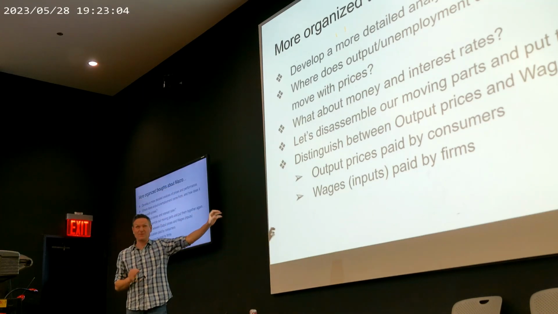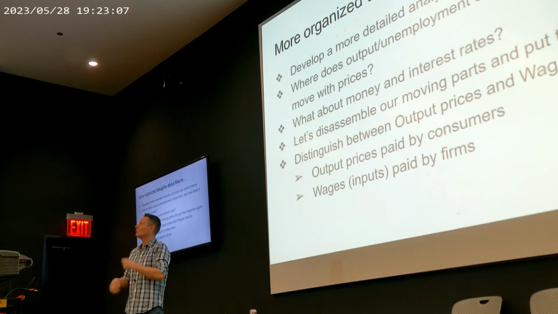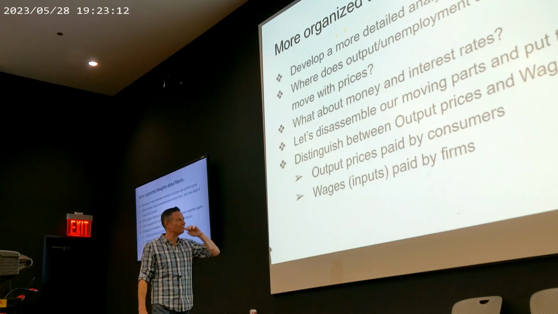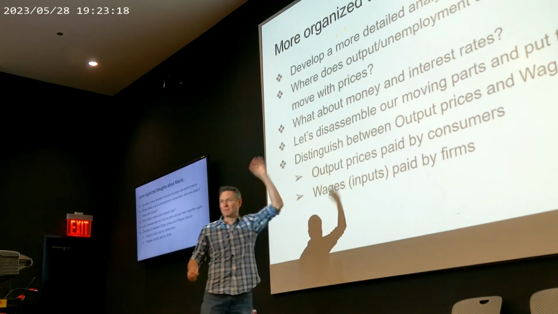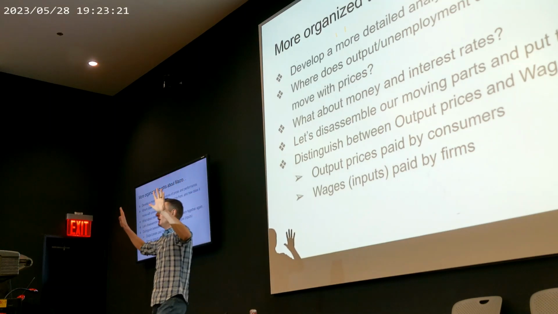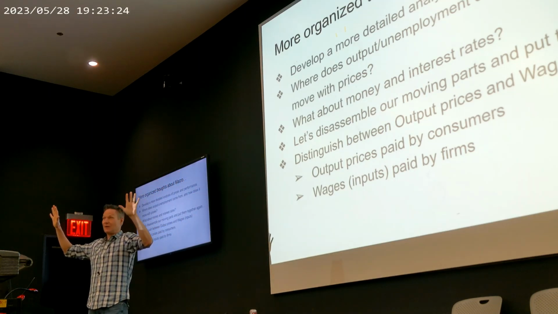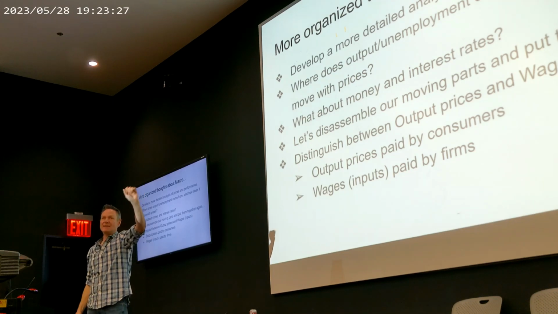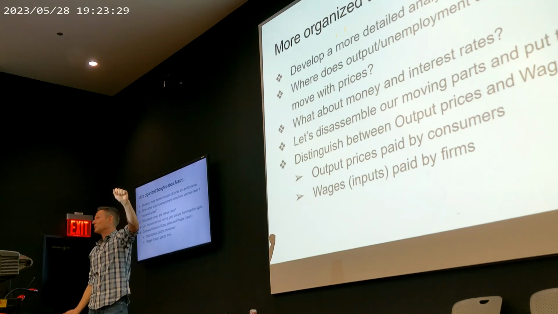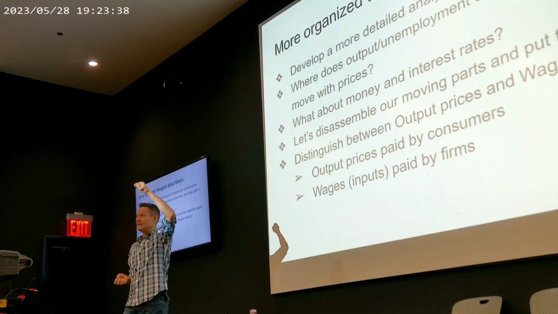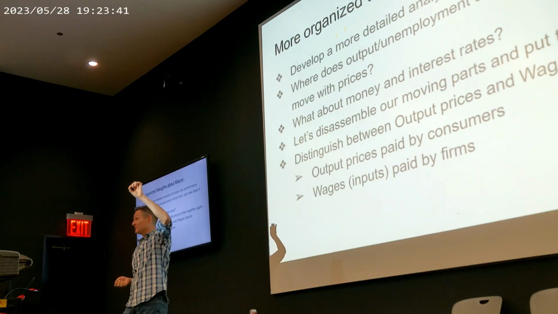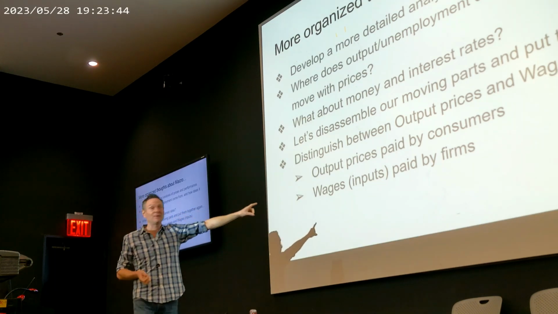and maybe develop things so we can think about most of what will follow here in terms of our old friends, supply and demand, right? Very first thing we're going to do is think about output prices paid by consumers. Instead of just talking about prices in general, we're going to break the world into prices and wages, right? Conceptually. So prices, that's stuff that people buy, consumer goods, I guess you could say. Final goods, right? So maybe you're even picturing the circular flow and how we can calculate GDP by thinking about expenditures on final goods.